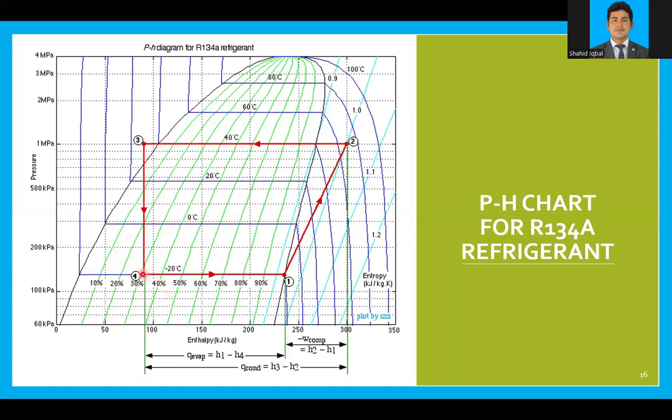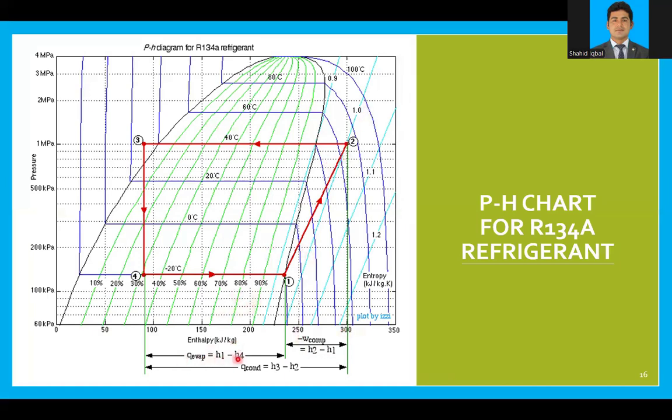और जब आप refrigerating effect को find करेंगे या cooling effect को, that will be H1 minus H4. इन लाइंस को आप X एक्सिस के ऊपर रीड करते हैं और यहाँ से आपको इंथैल्पी की वैल्यूज मिलती हैं. उन वैल्यूज को यहाँ पे H2 में, अगर आपके पास इंथैल्पी की वैल्यू फॉर एग्जांपल 300 है तो H2 will be 300 and H1 की वैल्यू फॉर एग्जांपल 240 है. So H1 will be 240. So the difference between 300 and 240 is 60. So 60 kilojoule per kg will be the work done by the compressor.